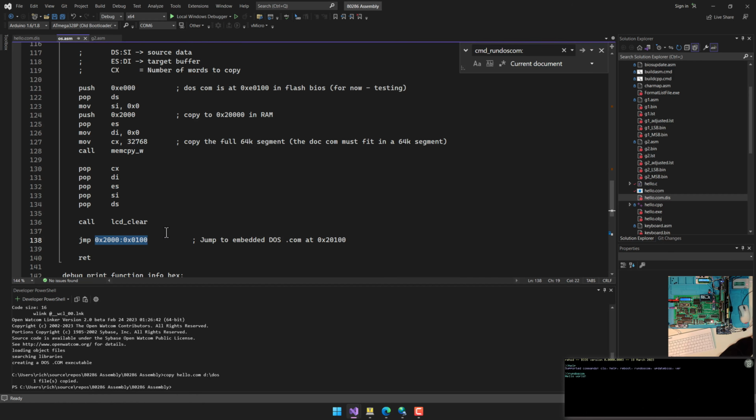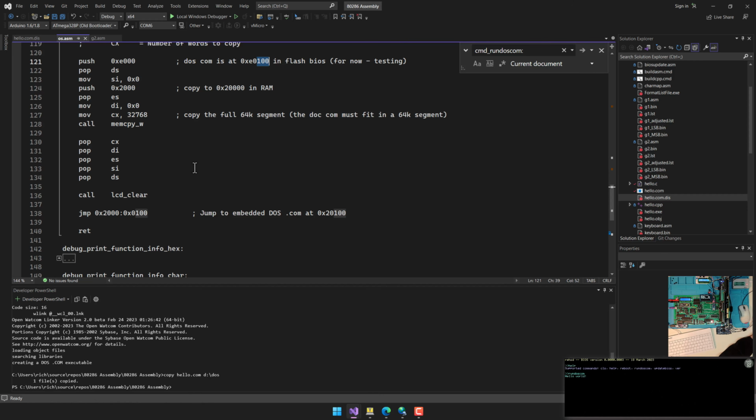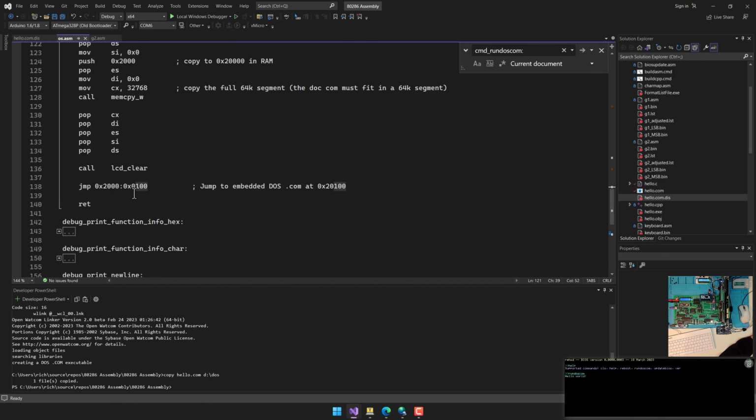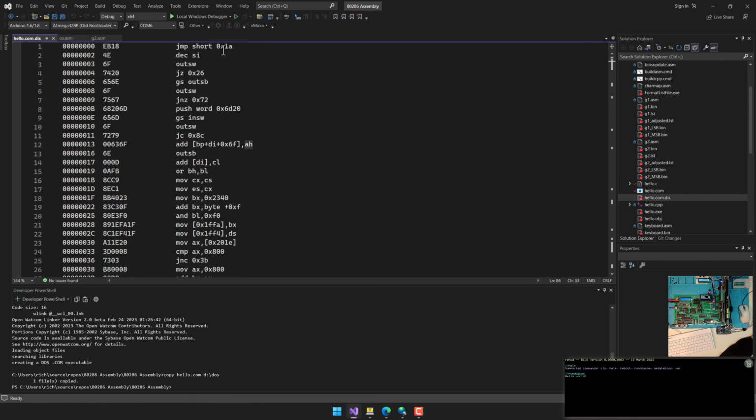And when I'm copying the program, it seems like DOS uses this initial offset of 100. So I just did the same thing. I don't know if it really matters since I'm doing my own thing here. But basically, this is now saying go to that 2000 segment and go to the offset of 100 within that. In other words, it's going to go to 20100 for my address. It's going to jump there and start running code, which is whatever that DOS program has at the beginning. And if I looked at the disassembly, the first thing it does is a jump. So it just says, okay, jump to 01A. So it's going to jump to somewhere down here and start running.